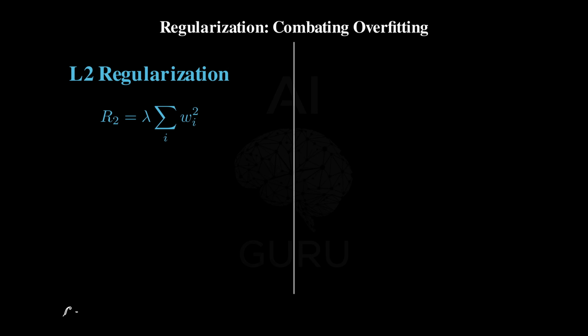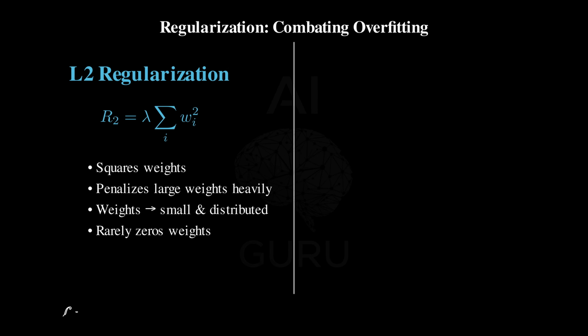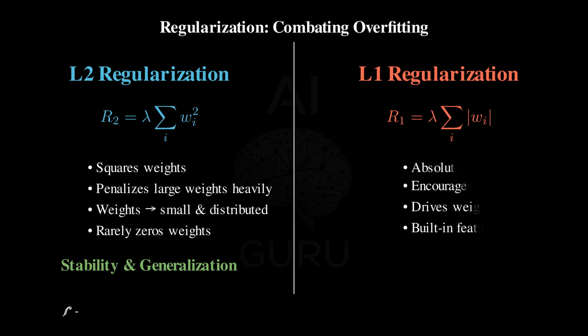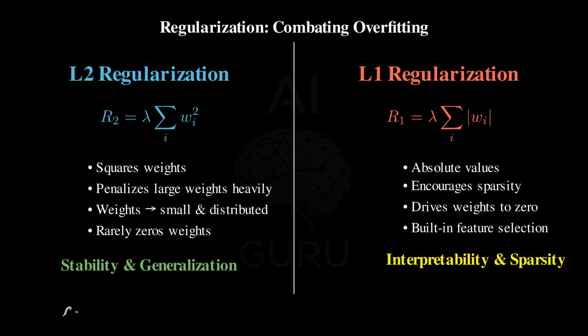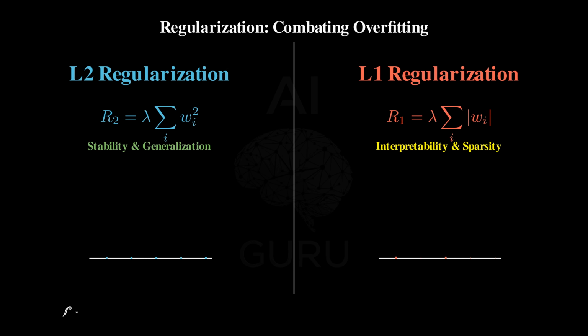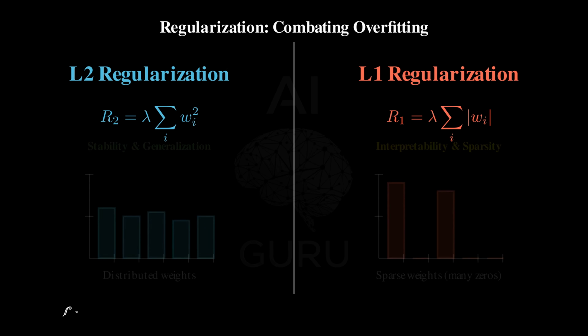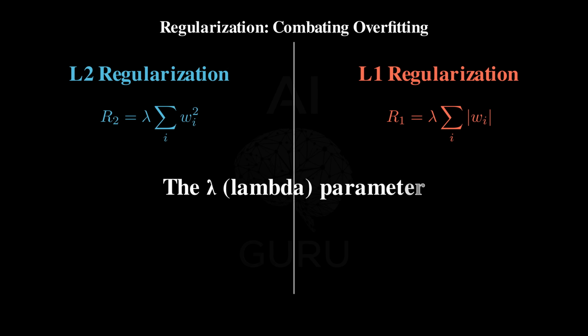Because L1 acts as a built-in feature selector. If a feature input or the output of a hidden node isn't truly critical, L1 regularization will eliminate its corresponding weight entirely. It effectively simplifies the model architecture and makes it easier to interpret which inputs are truly driving the prediction. I see. So if you need interpretability or you know that only a subset of your features matter, L1 is preferred. That's right. And if you prioritize maximum generalization and stability, L2 is often the better choice. In both cases, the parameter lambda determines how fiercely we impose that complexity penalty.